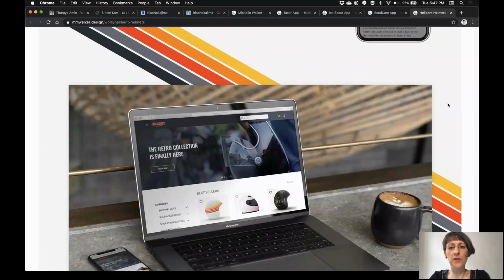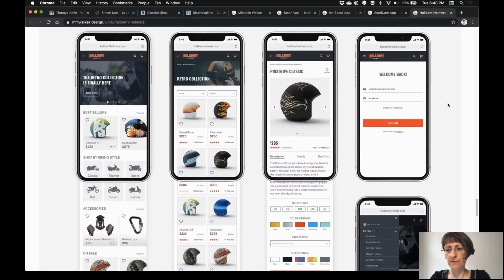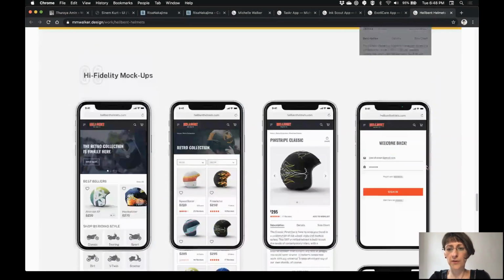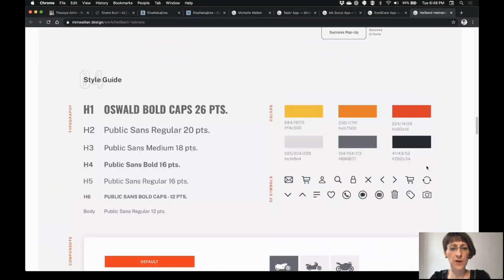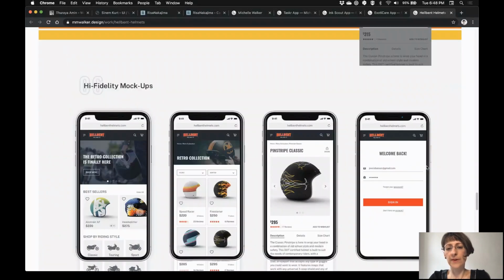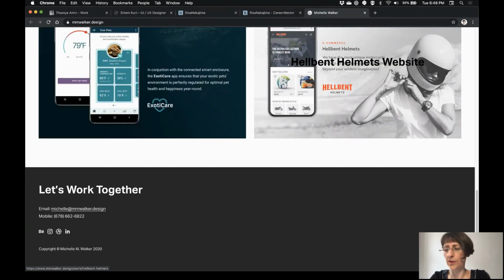I want to see more of visual, because out of here only this is the visual side. So notice where my scroll is, and notice how much I scrolled. Okay, this is also visual. Yes, this is also UI. And then there's again more UX and more UX, and this is the cover. So the emphasis seems to be like you're not really sure you want to be a UI designer. Seems to me that you're still trying to discover what you want to do.